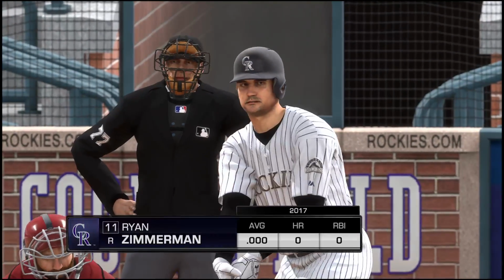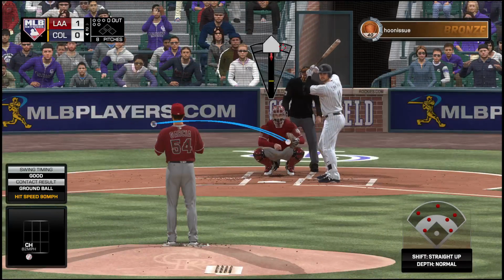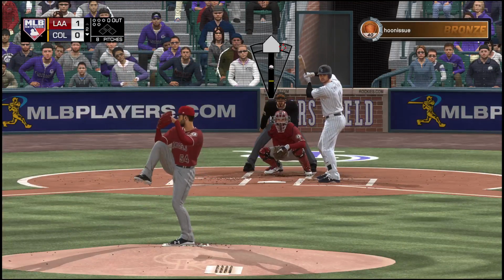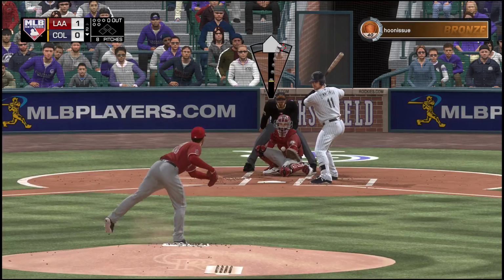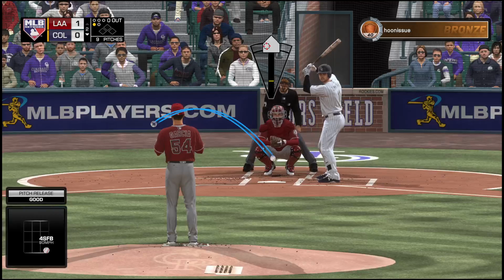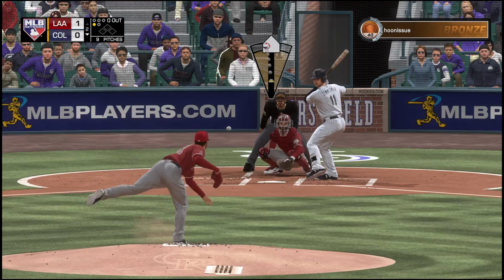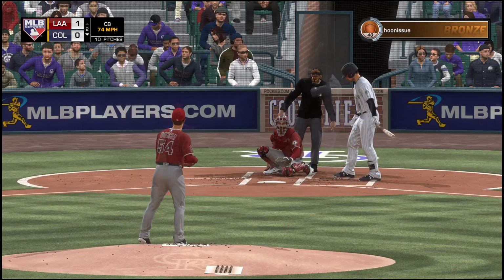So striding in, Ryan Zimmerman. He'll start us out here in the home half of the second. First baseman. Into the windup and the pitch. And that pitch catches the inside corner. That's a pitch to build on right there. In this ballpark, the ball's flying. You want to keep the ball down. That was excellent. Now a check swing, but he holds up in time.